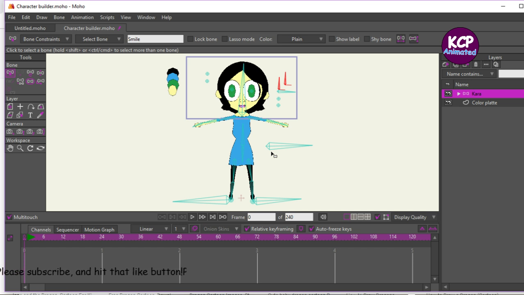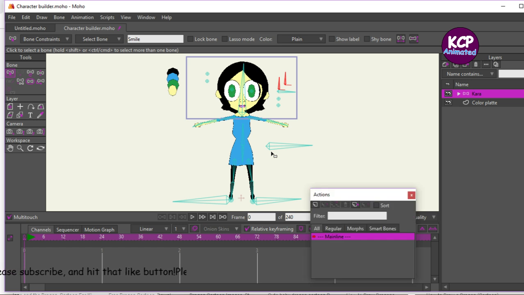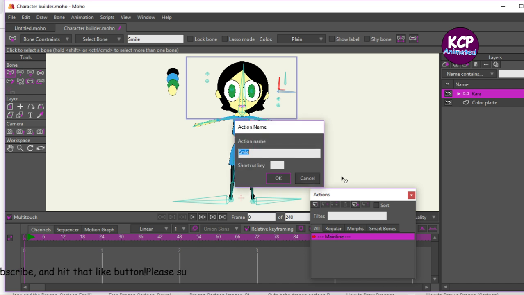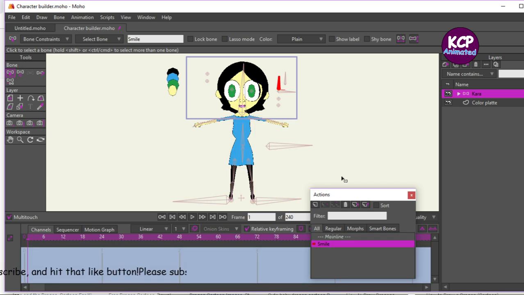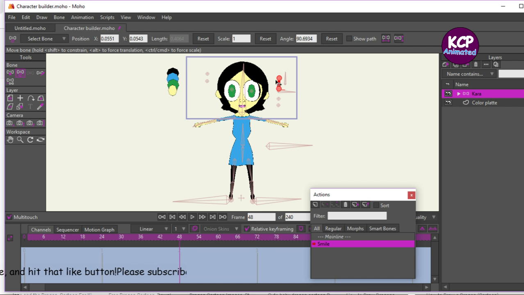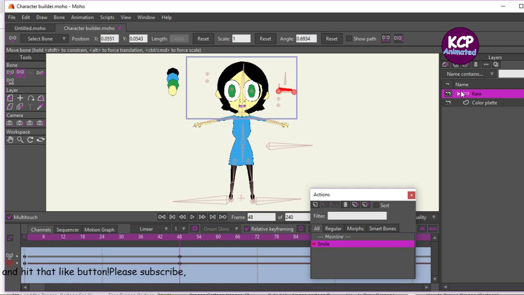Now that we have kind of completed the character, we can start on animating the smart actions. So what we need is smile. Go ahead and rotate this bone.